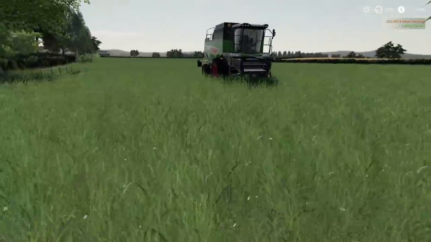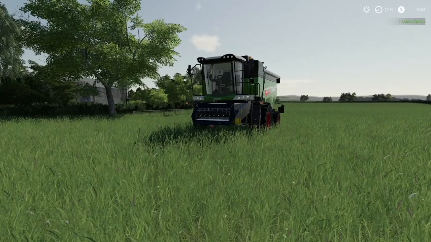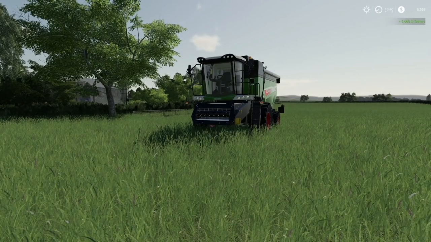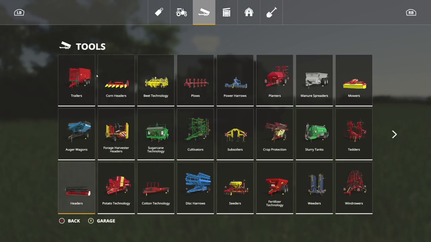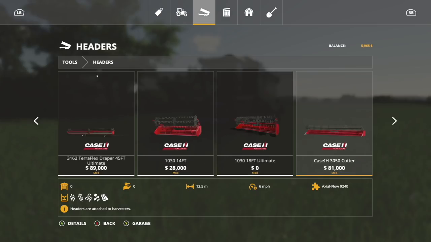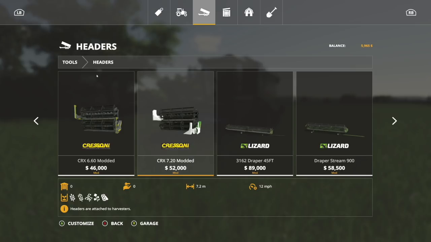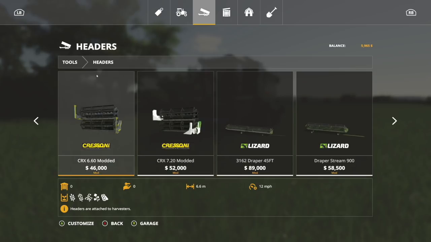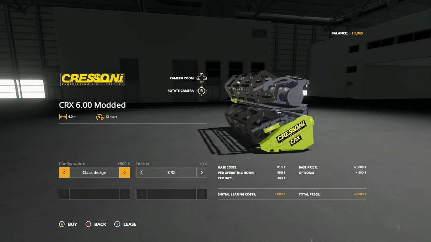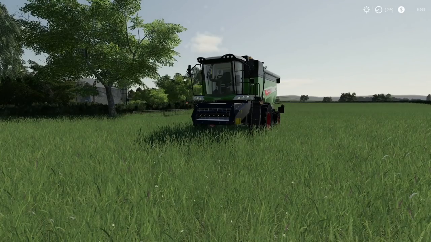There we go. So now we need a header for it. I would prefer to use the Crisoni headers. However, sometimes they push down a little bit on the front. So let's see how much one costs. We'll go with the largest one. I believe the largest one's about $7,000, something like that, or 7 meters, as opposed to the 9 meters we would be getting. So this is the one, 40 grand. See, do we have? No, we'd have to go with an AGCO. That's totally cool though. So $40,800 is what we need.